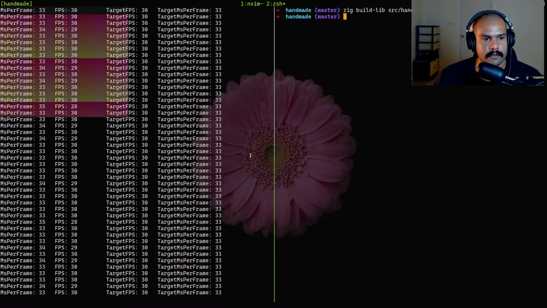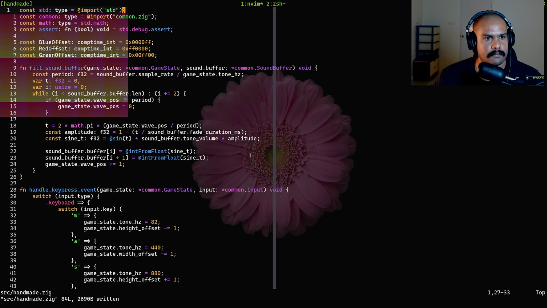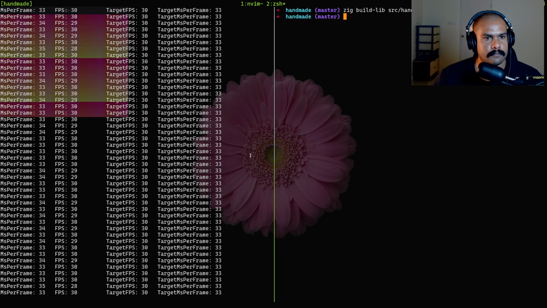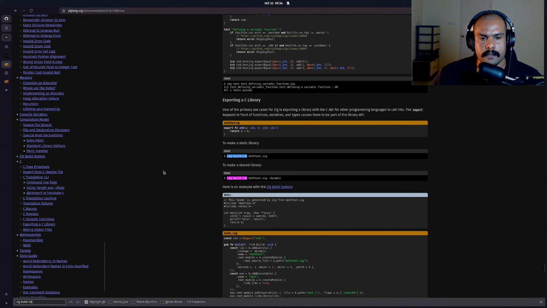See, the frame rate drops consistently at some point. Why is that not built? Oh, I think I need to specify dynamic.